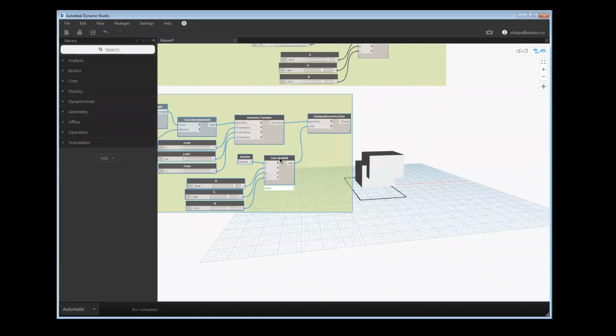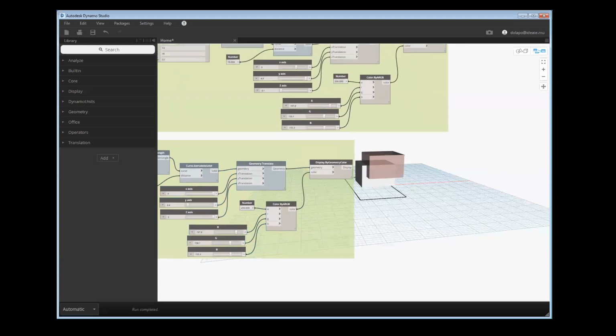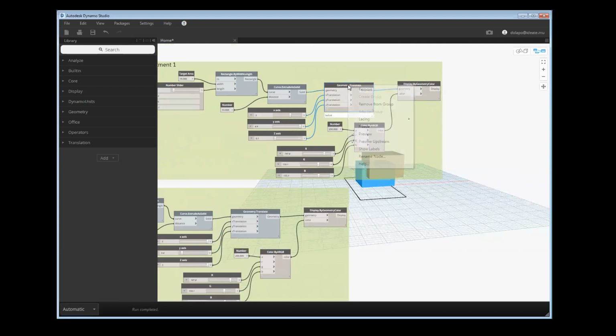Let me see what's going on here. Okay, preview needs to go here. Just hold on. Okay.